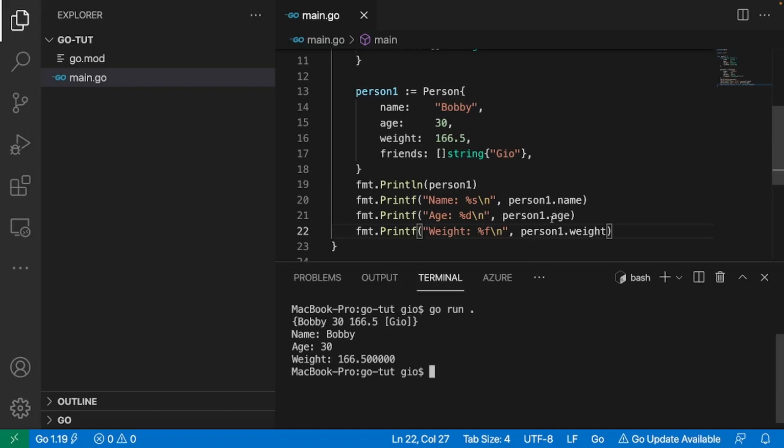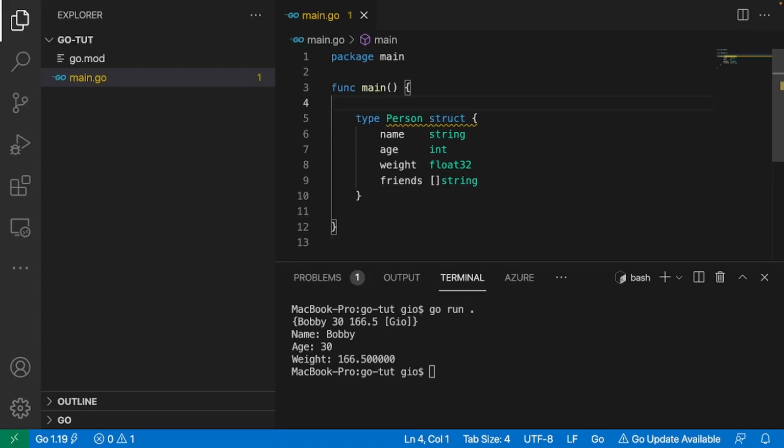So we're able to retrieve it using dot notation. If you want a specific attribute field, you just use the dot with the variable that's holding the entity. You can see we retrieve the name by using person because it's holding this person entity. So we use person1.name to retrieve this name, age, weight, and it'll be the same thing if you want to retrieve friends. So that is how you retrieve fields from an entity.